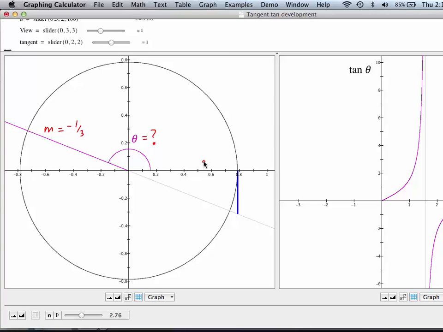I have a question about the output of arctan. When we're describing it, is it important for us to say that the output will only be within this range? Yeah, if you put negative 1/3 into your calculator for arctangent, it's always going to give you the same result, and it's going to be within that range. So yes, definitely include that. Now I want you to find this angle measure in the second quadrant that gives a slope of the terminal side of negative 1/3. Can you do it?